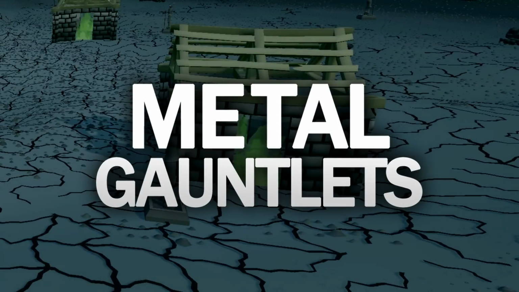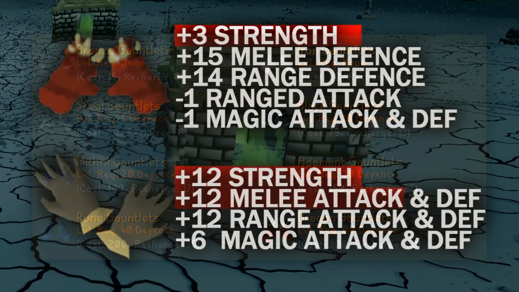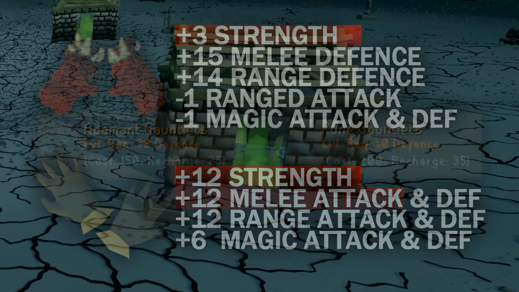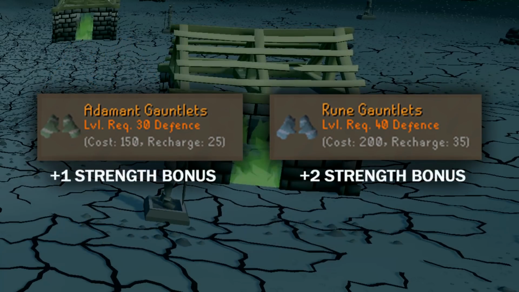Next was the metal gauntlets, and these were also available to free-to-play up until Rune and Dragon were members. These again were degradable and tradable once they were out of charges. The gauntlets were tank gloves that gave a small amount of strength bonus. Dragon gauntlets have a far lower strength bonus than Barrow's gloves, and Barrow's gloves also have high attack bonuses, unlike the gauntlets. Rune gauntlets, which were free-to-play, could have an effect on the free-to-play PKing within Old School.